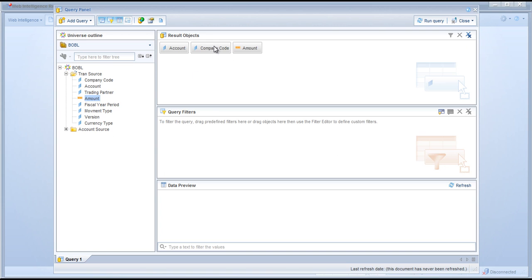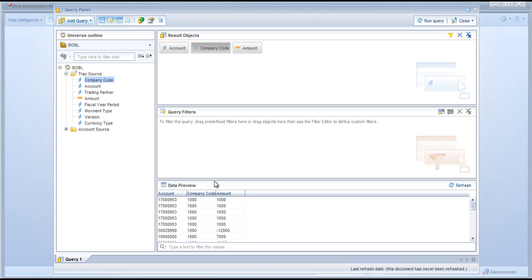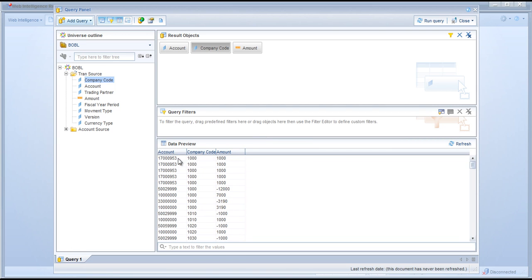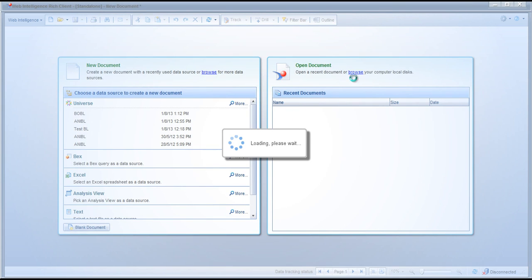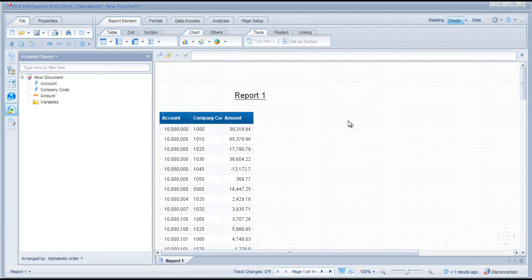So let's just run this report first. Before we run the report, if you want to see the data, we can just use the refresh here, and we can see a preview of the data. And then when we run the query, it renders it right here.